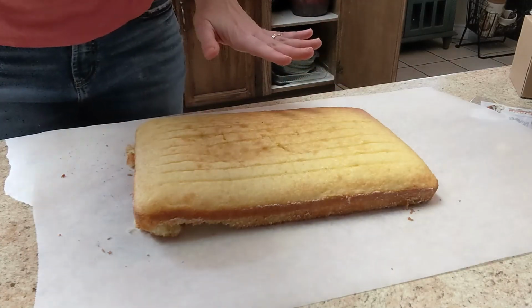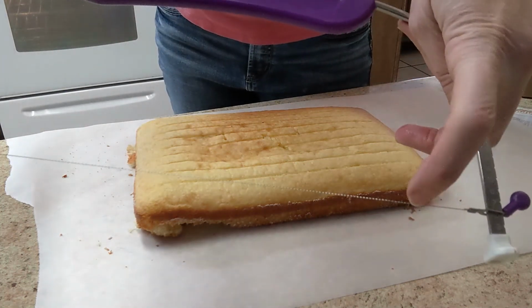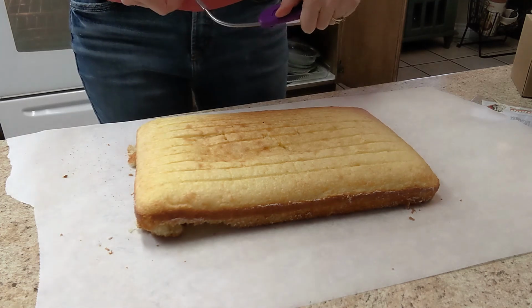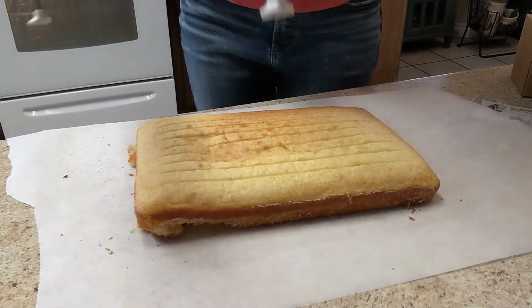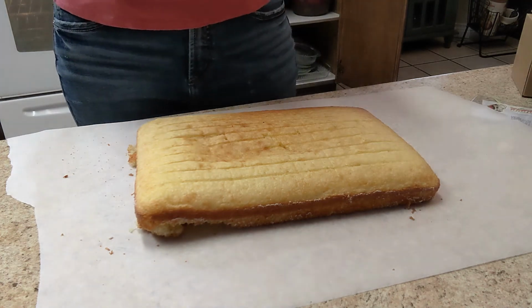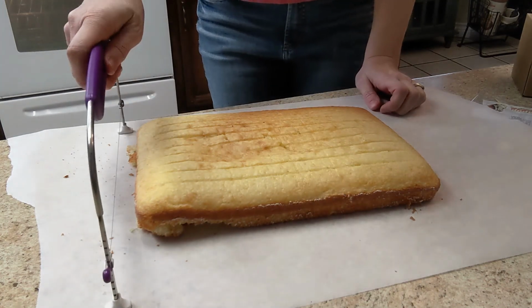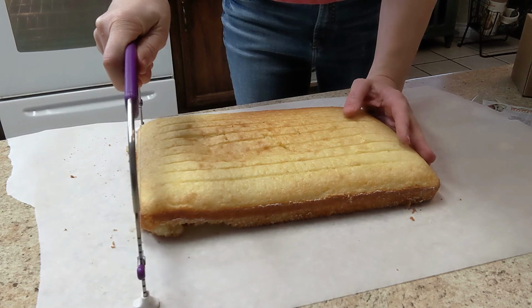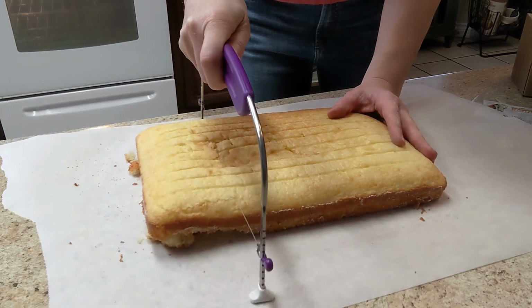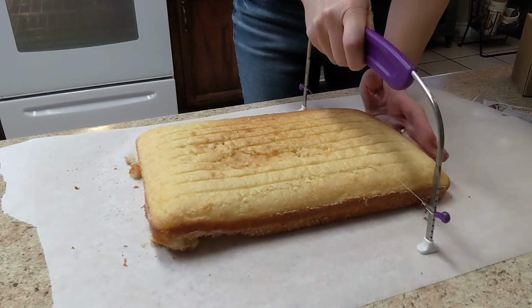I have my cake here. It's nice and cooled. So what you're going to do is adjust these wires to the height of the cake that you want. Of course, I want it as high as I possibly can. 6. And then I check it to see if it's going to work. I feel like I can probably go up one more to a 5, and I feel like that will be good. So then you take it and make sure it stays on your surface, and you just go back and forth. It's going to cut your cake all the way across and make it even.